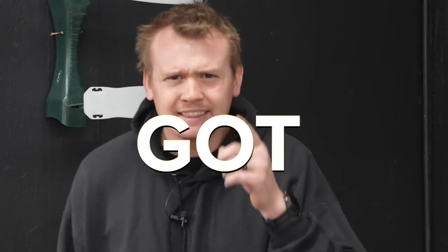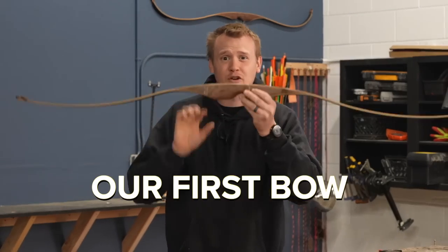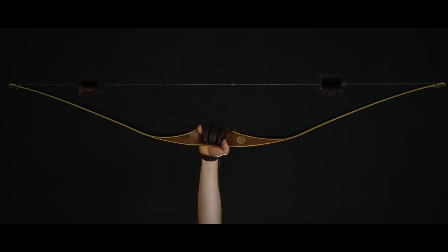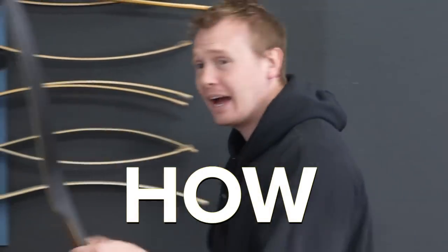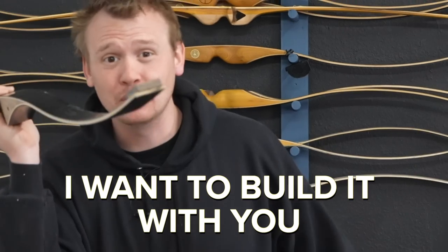You see, I've got this itch, and today we're gonna scratch it. In the past year, we started selling our first bow, the bones. My wild idea is that I want to teach you how to build the bones, but not only that, I wanna build it with you.